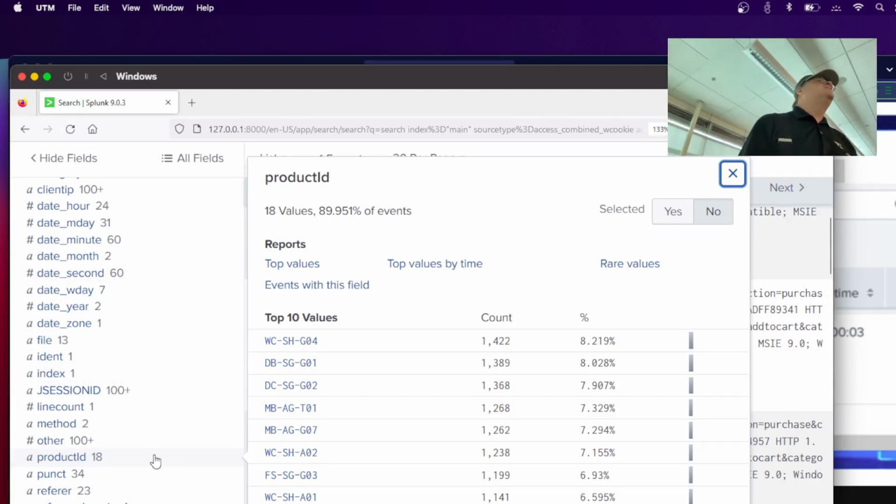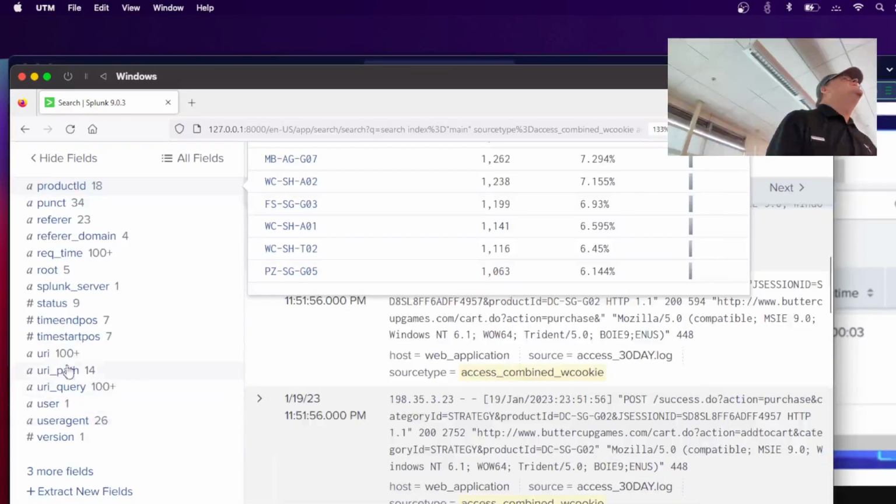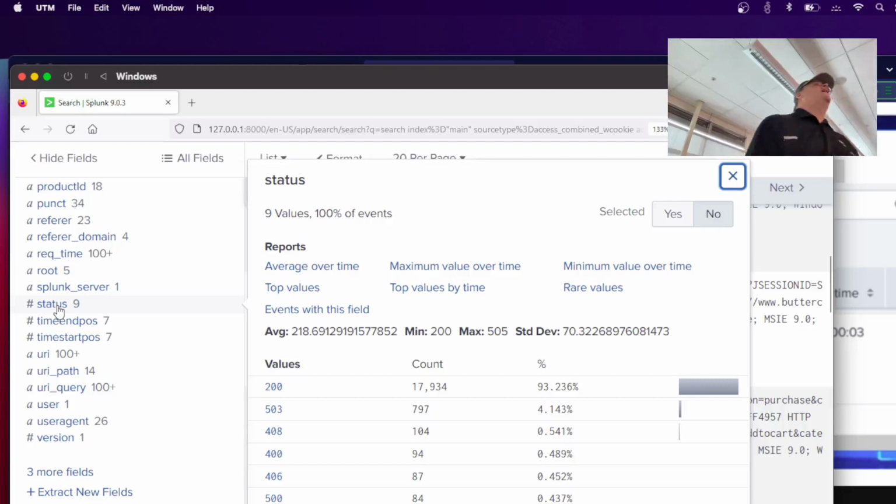So let's see if there's something else easier to use, and they say try status. So let's find status. There are 9 different values of status. And here, this looks like an HTTP status code. 200 is success, 400 is an error, 500 is a different error. So that's interesting. Anything other than 200 means the customer did not succeed. Their request ended in an error.